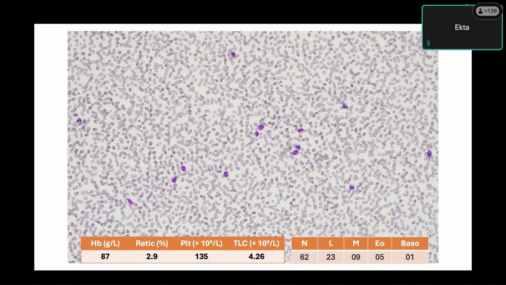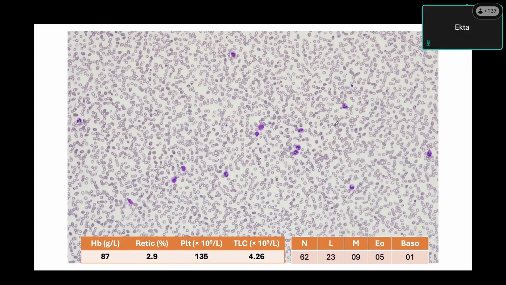So we can see here low hemoglobin, raised retic count, platelet is normal, and TLC is towards the lower limit. Right, so we are almost having only an anemia kind of picture, right? Reticulocyte percentage 2.9%. Do you think it is normal or high? Do you want to correct this? Is there any way of correcting reticulocyte percentage? Yes, sir. We can do a corrected retic count.